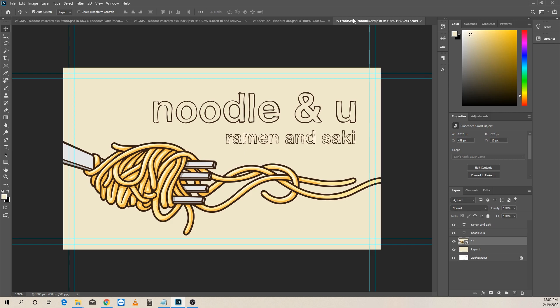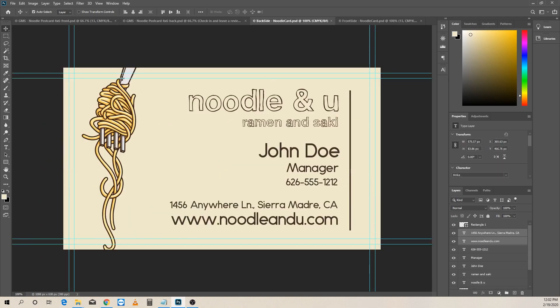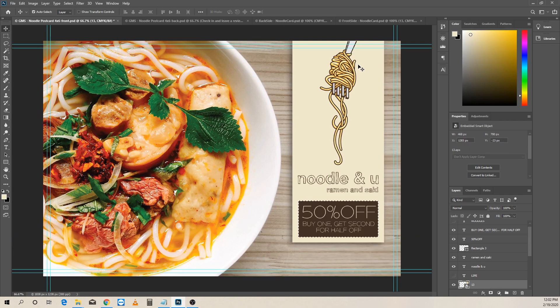Secondly, I need to brand it right off the bat. The logo we're using for Noodle and You uses a font called Haveelica Doodle, and the art piece is a logo I found on Freepik as a vector, so I can make it as big or small as I want. I placed it vertically, which matches the back side of the business card, so everything is starting to visually tie in. Right now I'm going with creams, dark browns, blended in with wood tones — a generally good look for this particular company.